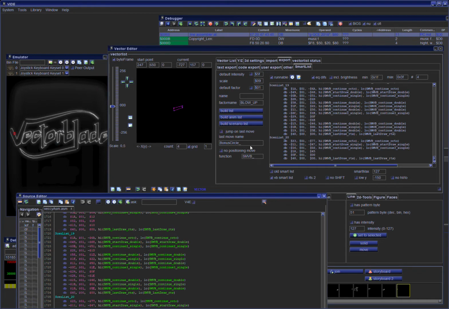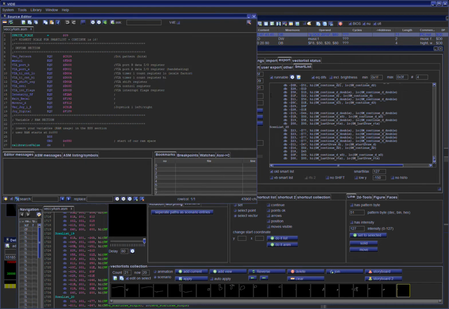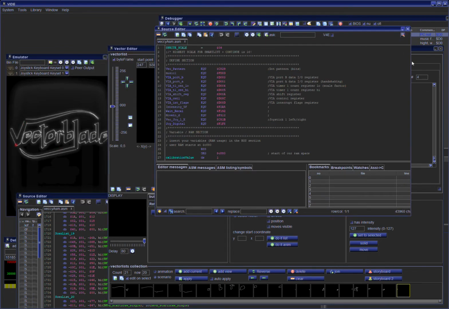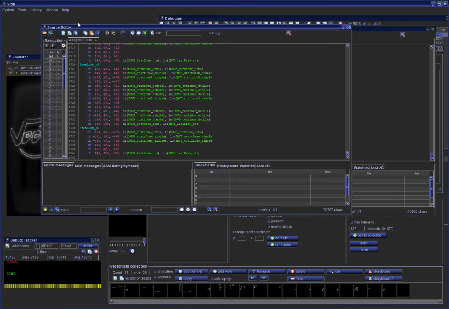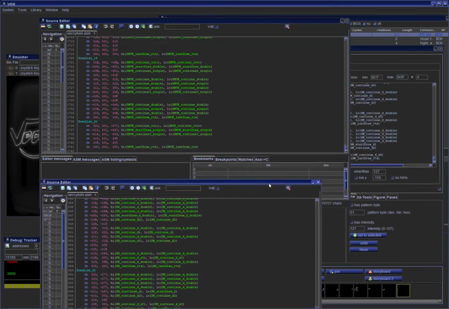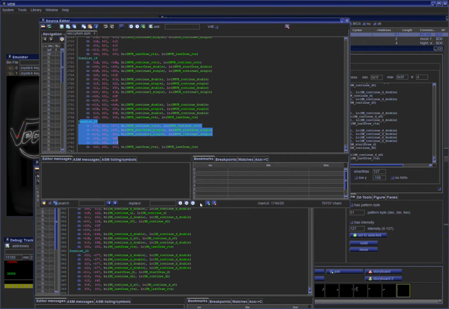I think I'm going to generate the other one just to show the difference, and open it also in a tab. So here you can see the different kinds of smart list. At the bottom are the old ones, and at the top are the Vectorblade smart lists. Here you can see this smart list is shorter.